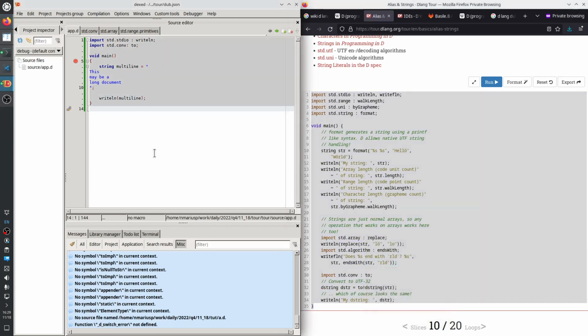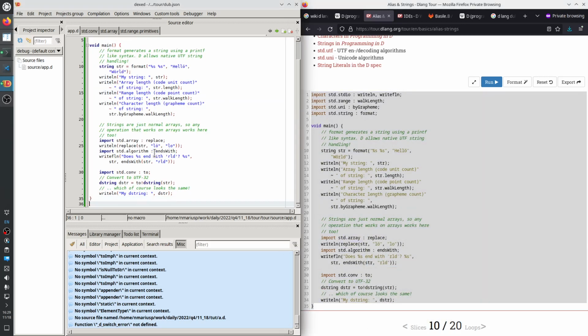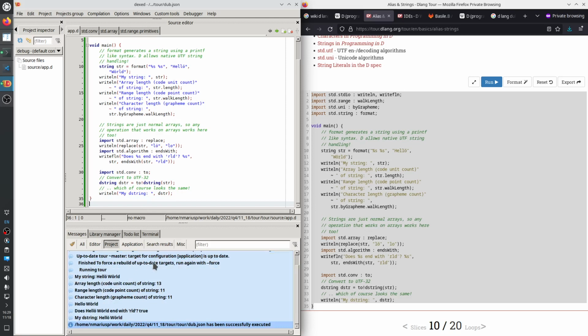Copy, Ctrl A, V, Enter, Ctrl S, F10. My string hello world, with O with two points. Array length code unit 13. So how many bytes actually exist in this UTF-8 string? Code points, whatever that is.